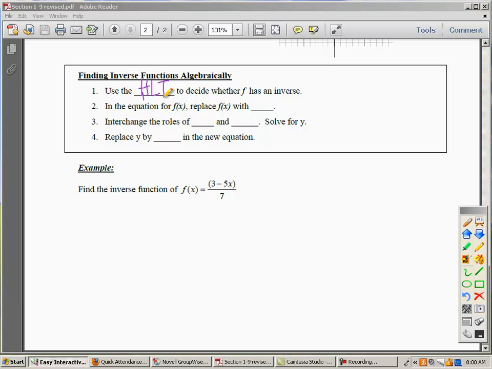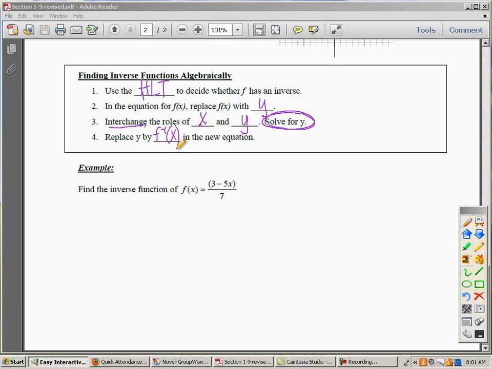Okay, then if you say there's an inverse, we're going to take the f of x, basically, and we're going to replace that with a y. So instead of f of x, we're going to write y, which I think you're used to doing anyways. Next, we're going to switch x and y, and your book calls it an interchange, but we're going to switch x and y, and then this is the big part, solve for y. One thing in Algebra 2 that maybe, depending on your teacher, they didn't make you do is, instead of ending your answer in y, you're going to go back and tell me it's the inverse by putting in the correct notation to say f inverse of x.